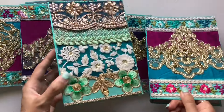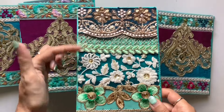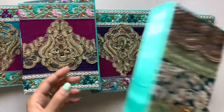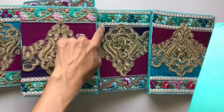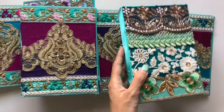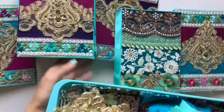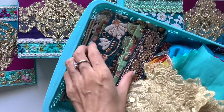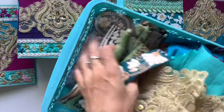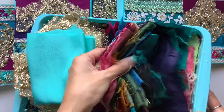Look at that — absolutely stunning. I do have a bunch more of the teal coloured trims because I got a teal coloured pack and then I specifically chose these particular trims. These ones I got in a scrap pack bundle. So I'll show you my little basket of goodies here — there's the lace feature from Global Land, then we've got the teal trims, and underneath there we've got the ones I specifically chose. Over here we have the scrap pack of all different saris.